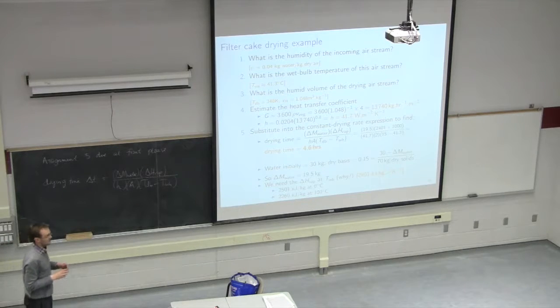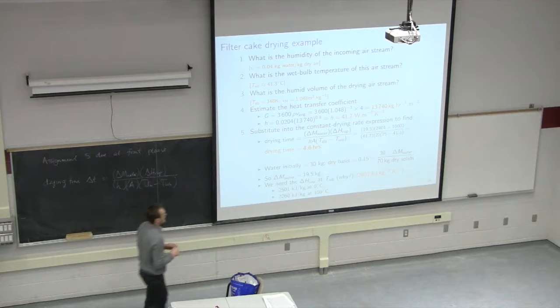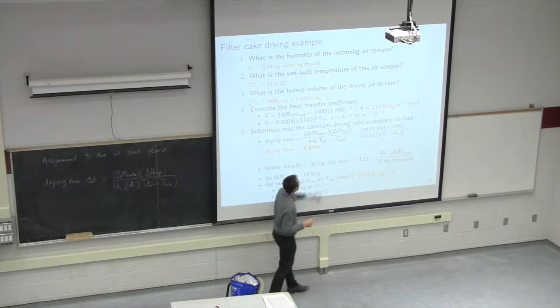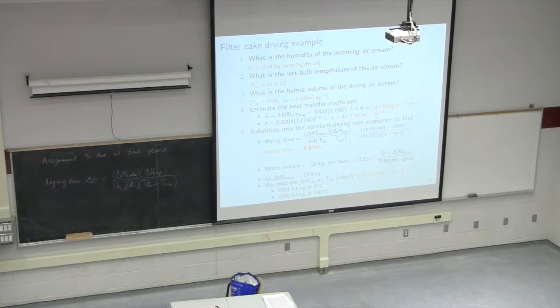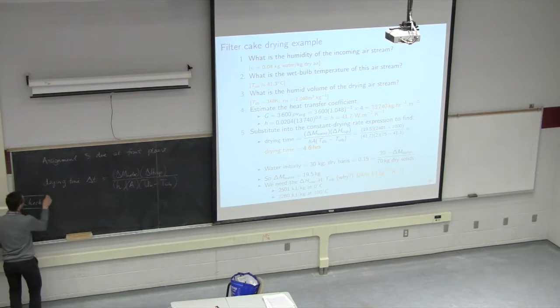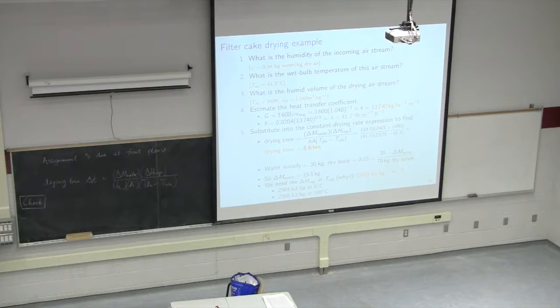This is important in many of our applications where we're making strong assumptions often in order to use an equation or to use some concepts that we've learned. So we went through some of those assumptions yesterday. For that one in particular, what's critical is that the area remains constant and that these other constants, heat of vaporization, dry bulb, wet bulb temperature, remain constant. And of course that all the heat that you're providing goes to drying the liquid and not to heating up the solid. So making those assumptions is part of the explore phase. Then we plan our approach, we do it, and then the final step is to check. We didn't get a chance to look through the check phase yesterday, and I just wanted to go through that on this case study just to make sure that some things seem reasonable.